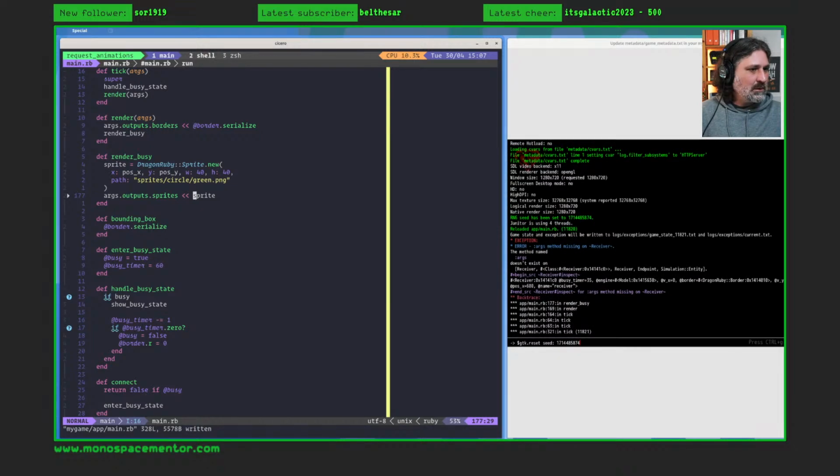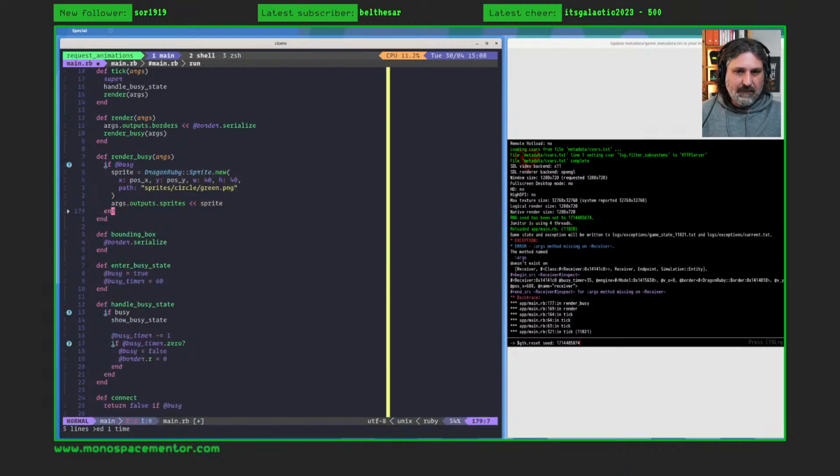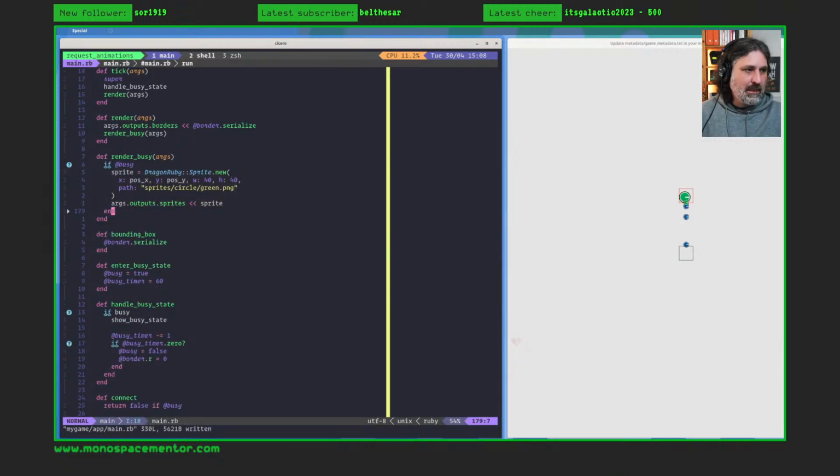Boom. Args method missing on receiver. Yes, of course, render busy, we need to pass in args as well. And of course that only happens if we are actually busy. Okay, that works.